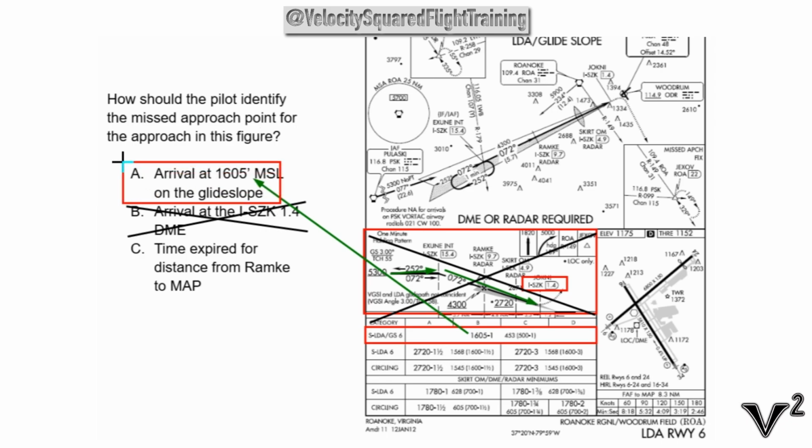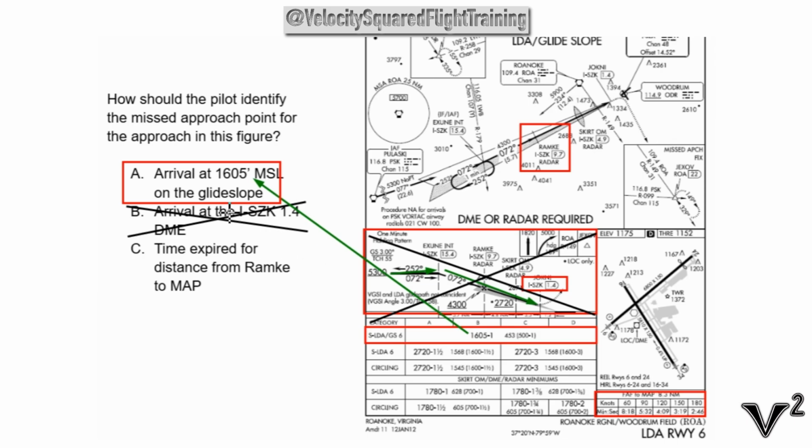So assume that you have the glide slope. This time expired one is for this box down here. You see this final approach fix, 8.3 nautical miles. You can time it. If you're going 90 knots and you hit the final approach fix, which is RAMKI, it's 5.5 minutes. Let's say for some reason you lose GPS, at 90 knots, 5.5 minutes, missed approach point, great.